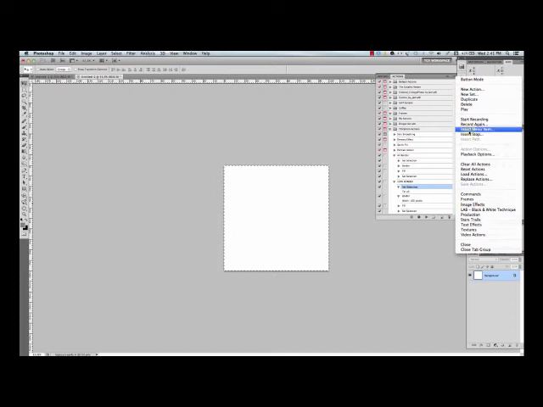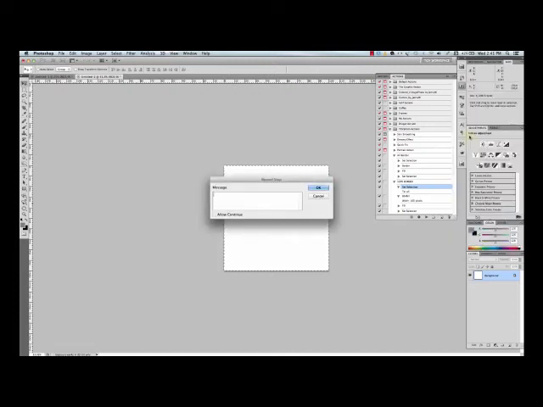I'm going to say insert stop, and I'll say to customize border width, go to select menu and choose modify border and set pixel width or border width.